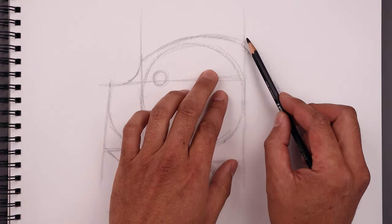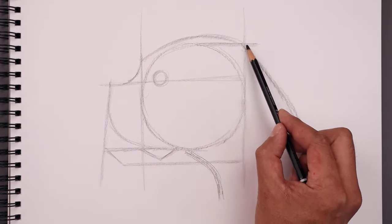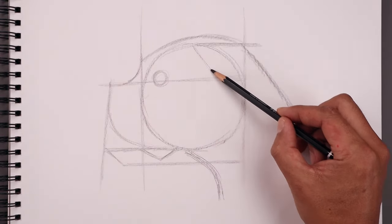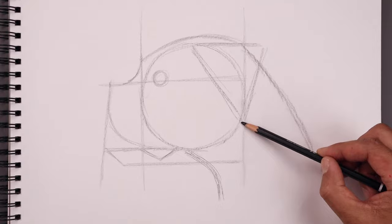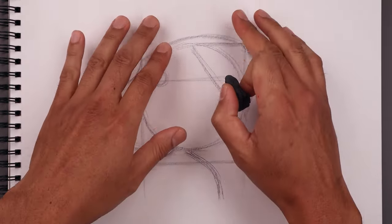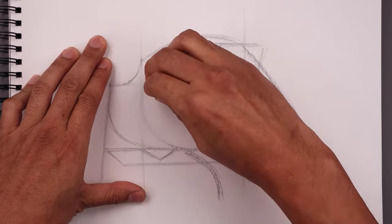Now from here, we're going to layer the ear on top of the head. Let's start from the top of our circle, start with a straight line going across, just past the side of the neck, and we'll pull this down and in towards the bottom with a straight angled line. Now once we have the basic shape of the head, we're going to go back and lightly erase some of these guidelines. We'll also erase out that circle.